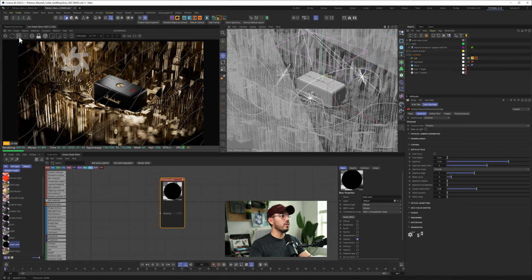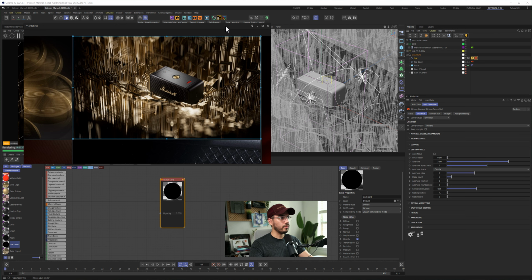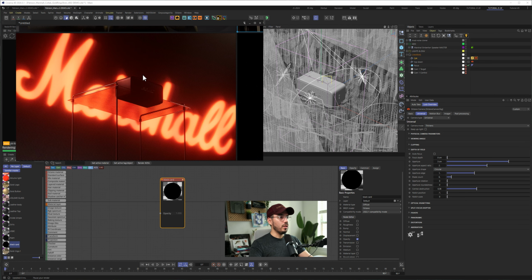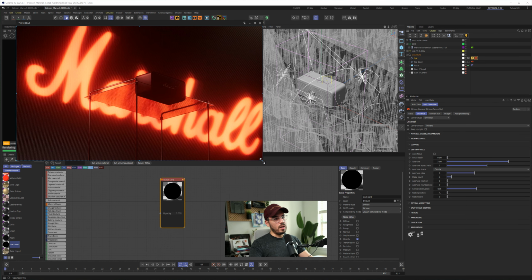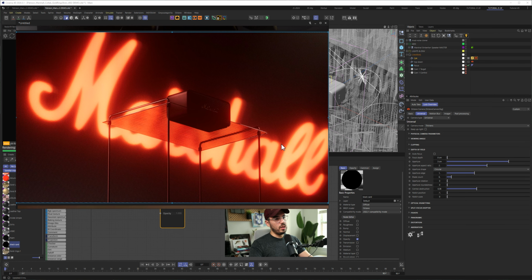So let's go and take a look at the other one, which is this one here. First of all, I wanted to have some sort of texture to the background. My idea behind this frame was maybe this is a big LED screen, something that you would see at a concert or something like that.